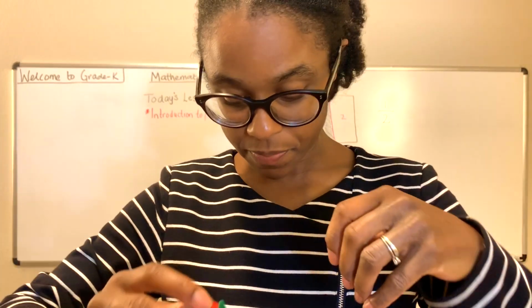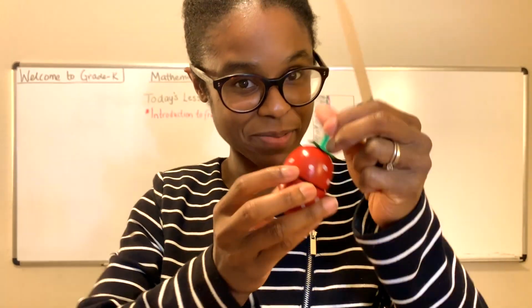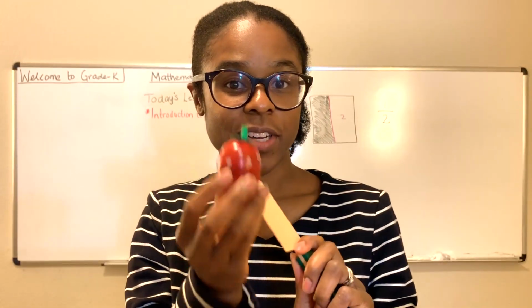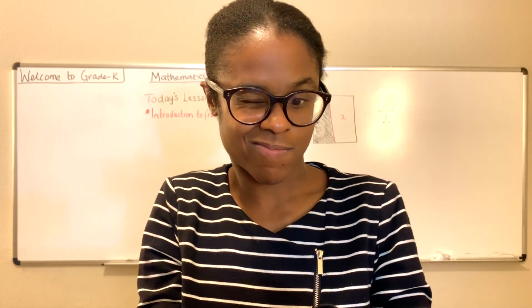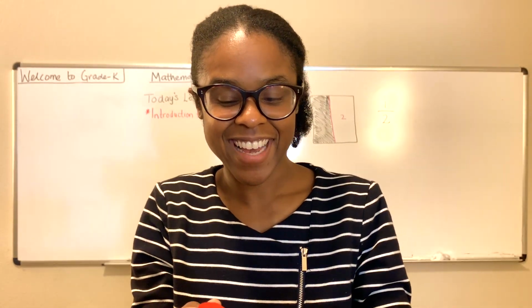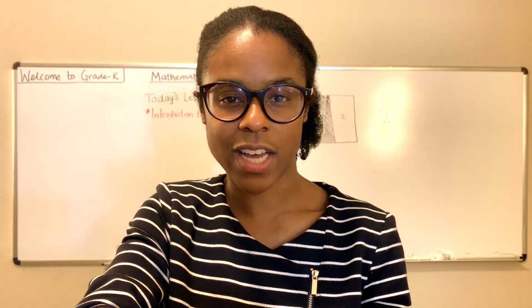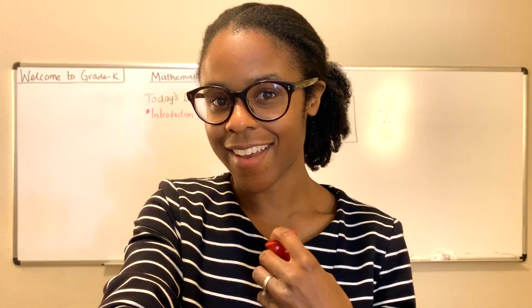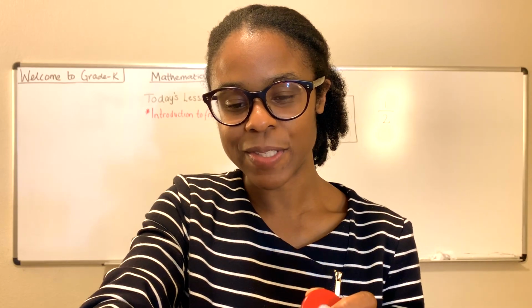Now let's try again. I have a strawberry here I want to share with you. Would you like some strawberry? Okay, we're going to take this and divide it into 2 parts. Aha, got it. Now, I'm going to give you 1 of the 2 parts. That 1 that I just gave you out of the 2 parts is called 1/2. So you oftentimes have heard adults say, here's half, I'll take half. That's what they mean by that, 1 out of 2.